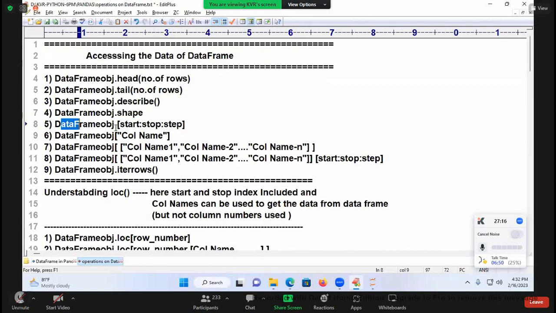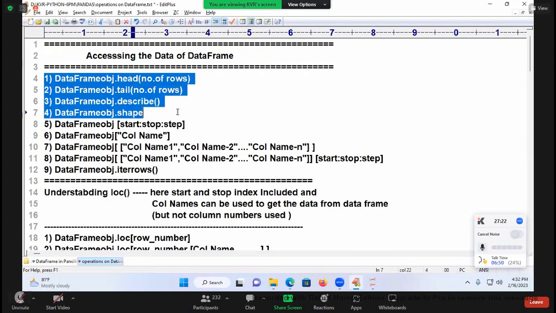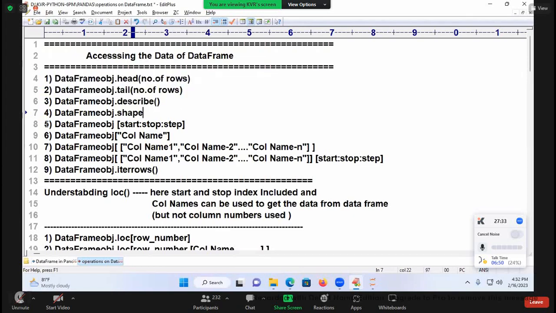Online students, did you understand up to here? Did you understand up to line number 4? Please respond quickly. Good. Everybody must respond. Now go to step number 5. I am going to say, look at that. You will understand easily.